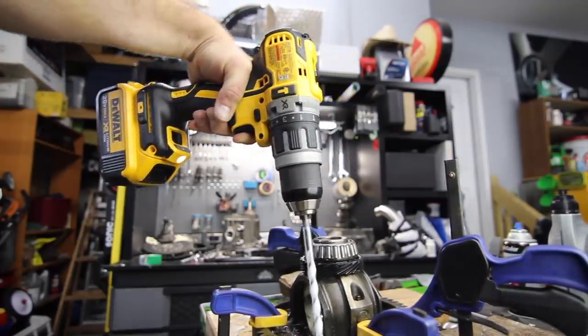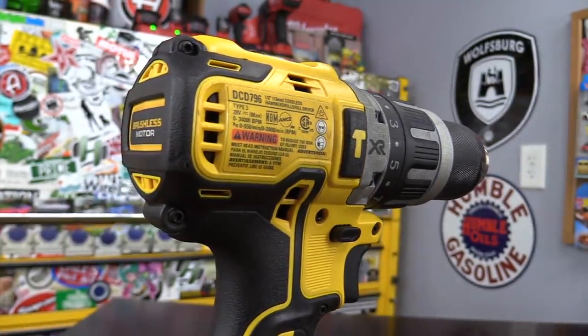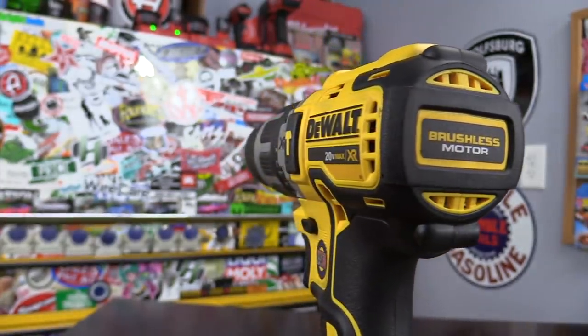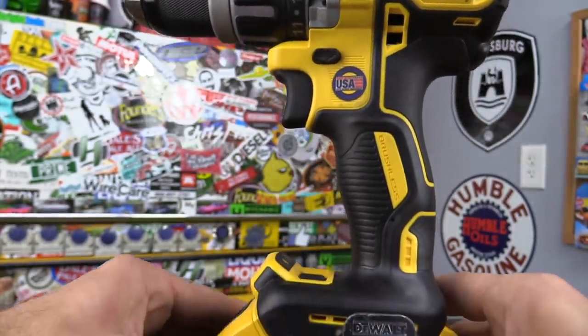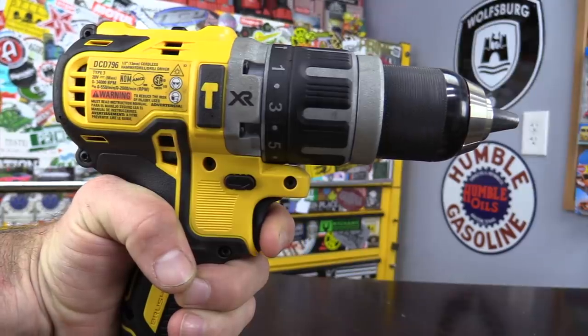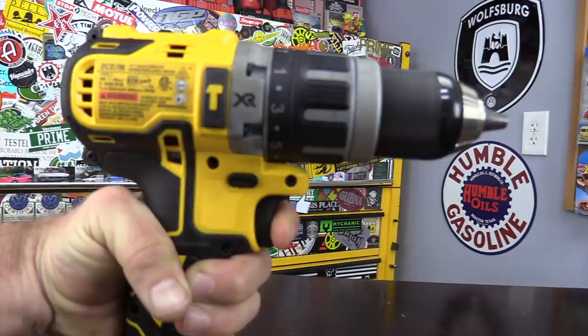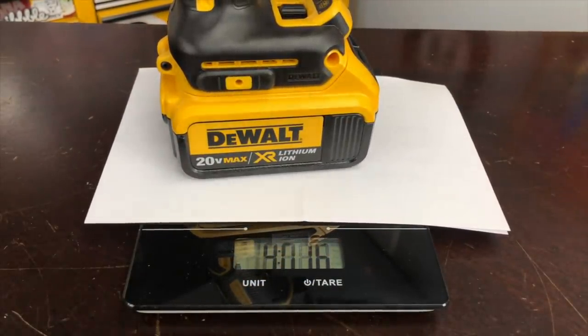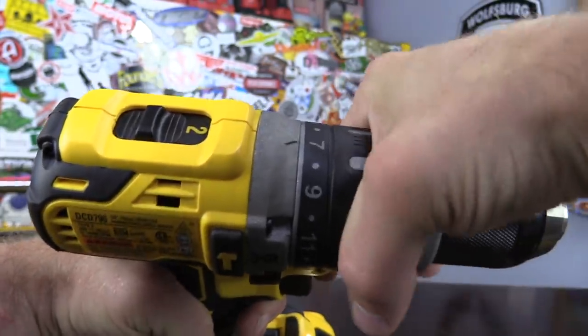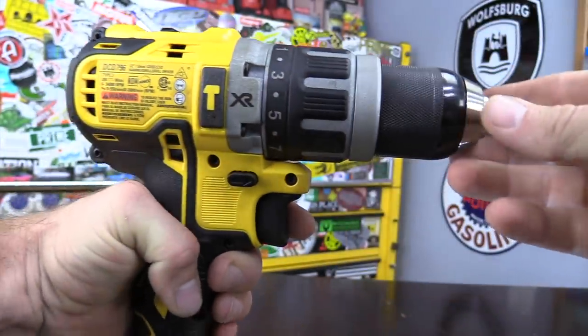Moving on to the drill. It's not something I'll use nearly as much, especially in an automotive application, as I would the impact driver — the impact driver is a far better daily tool for automotive work. But you still need a drill in your toolbox. I spent the majority of my drilling time drilling out rivets for things like speakers and convertible tops. The drill gives you everything you'd expect from a modern cordless brushless drill. It has two speeds: speed one limits to 550 RPM and speed two is about 2,000 RPM. With the 2 amp hour battery it weighs 3.08 pounds; with the 4 amp hour battery it's just over 4 pounds. There's not much really to be sad about with this drill.